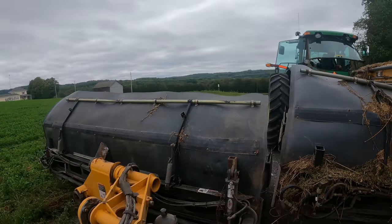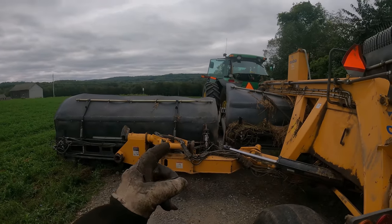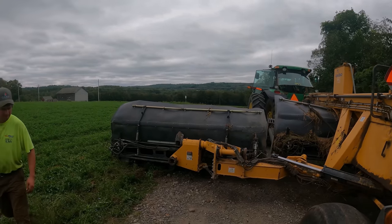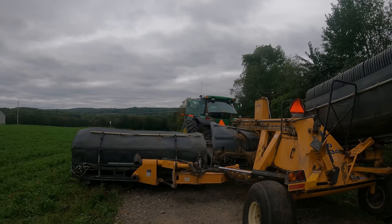All right, so what I wanted to make sure was that everything was in line. And the reason why it was so cocked is that it was able to go forward some. So we'll go ahead and let them fold it up. Fold it up.